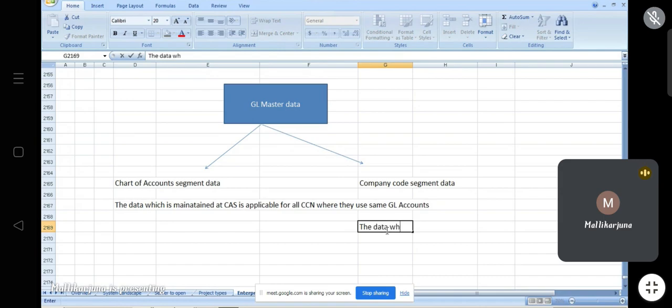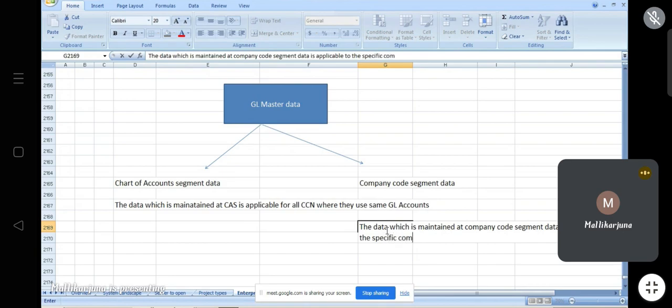Whereas the data which is maintained at company code segment data is applicable to the specific company code.